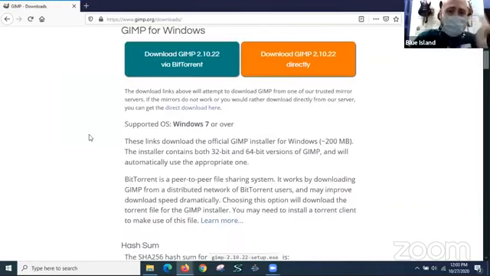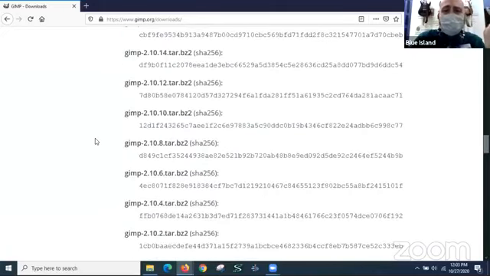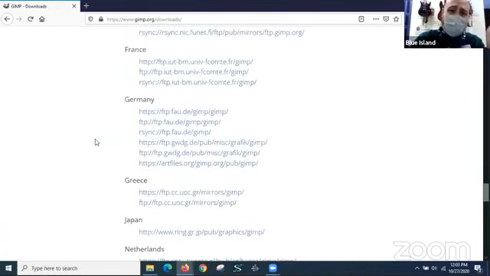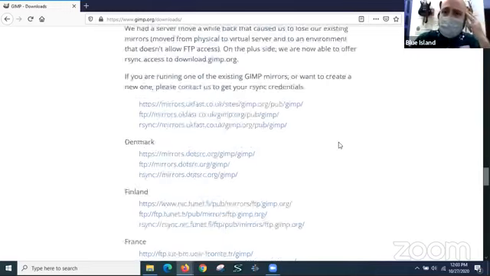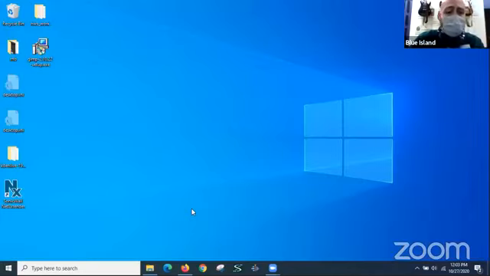You can find it for different languages, versions, and operating systems. It's great. It's open source. It works on everything: Linux, Mac, Windows. It'll work everywhere.